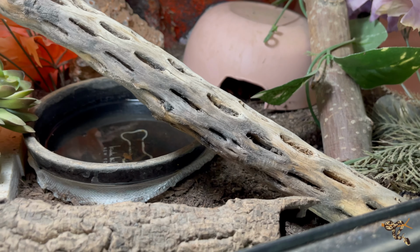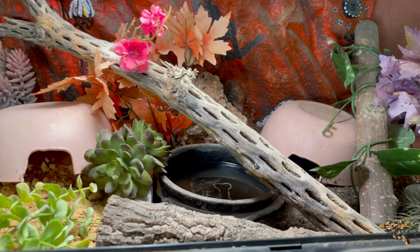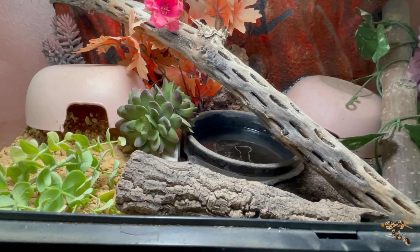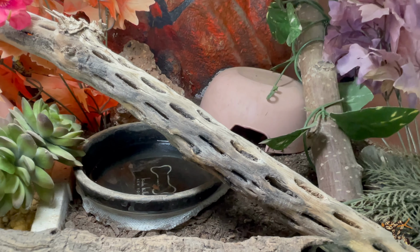But the Trans-Pecos rat snake or the gray band king snake, they will choose where they want to be, and I will see them move around throughout not only the day, but at night as well, and they have their particular favorites of their hides and their spots for basking areas where they want to be.